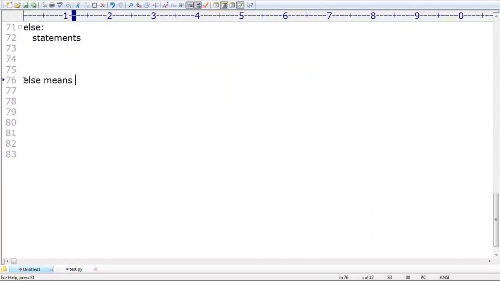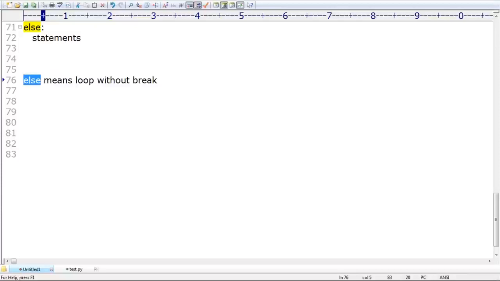Else means loop without a break. Remember that. Else means what? Loop without a break. So if the loop executed without a break, then only the else block is going to execute.